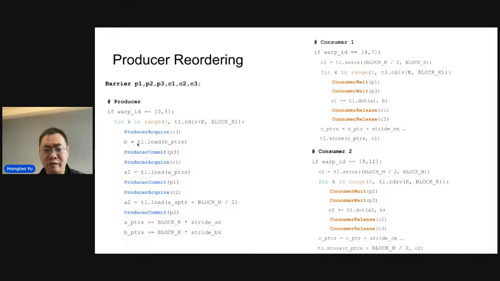So here we do some scheduling. We allow the B load to happen first and upper A second. At this point, after both loads are done, consumer 1 can be unblocked immediately, and then the producer continues to load lower A, and consumer 2 is unleashed once it's done.